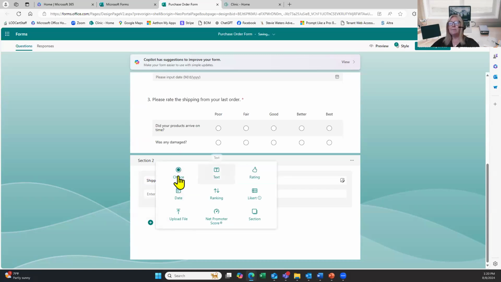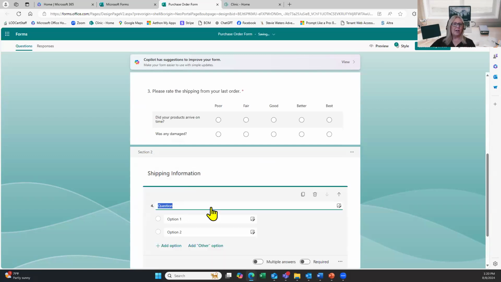So once again, I'm going to just add a couple of different ones just so you can see how you can actually add these others in. I'm going to do an options one. How do you want the items shipped? So I could come in and put in what my option 1 is, and maybe it's going to be overnight.